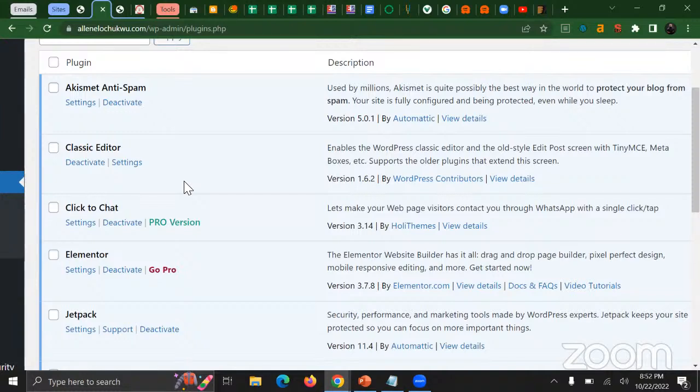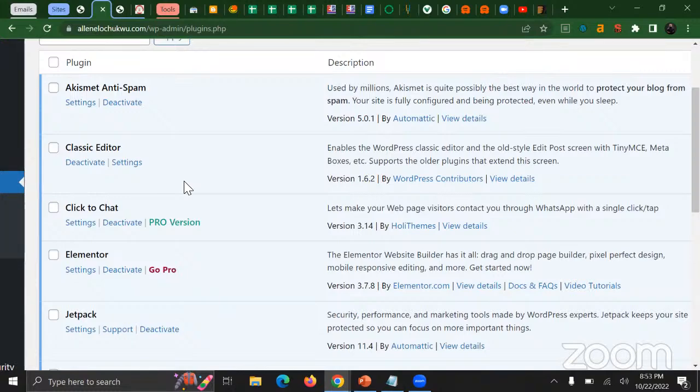The block editor comes automatically with your WordPress platform. Immediately you install your WordPress, your site will be set to block editor. However, the block editor most times doesn't fit in, or most persons don't know how to go about using the block editor. So that's more reason I recommend the classic editor. You can easily install the classic editor and get started with it, and then the block editor will be deactivated on your site.